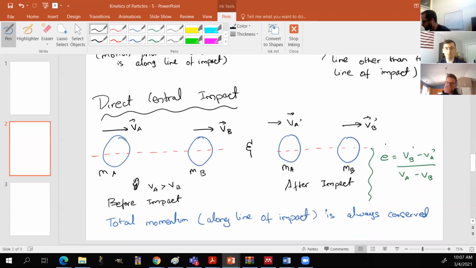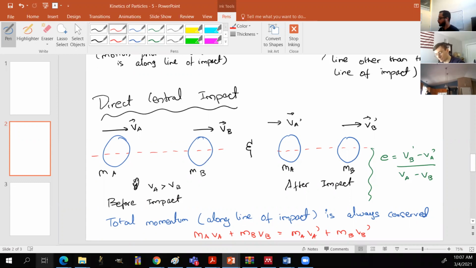You should include it, and you must write your expression out as well, which is basically your second equation, which is going to be MA VA plus MB VB is going to equal MA VA prime plus MB times VB prime, right? And you have to take note of the directions that you're using. The reason that I didn't write that expression was exactly because of the point that was brought up, which was what if it's in the opposite direction? Then you have to be careful of your signs. All right. Yes, thanks.